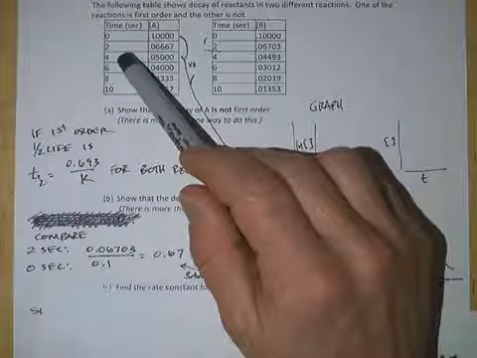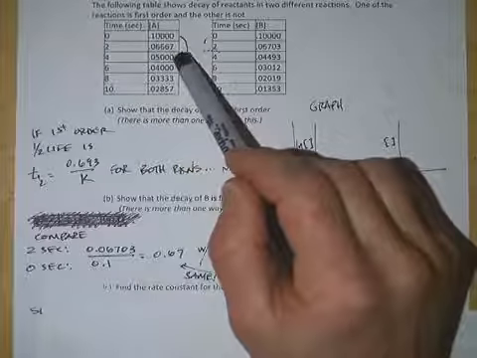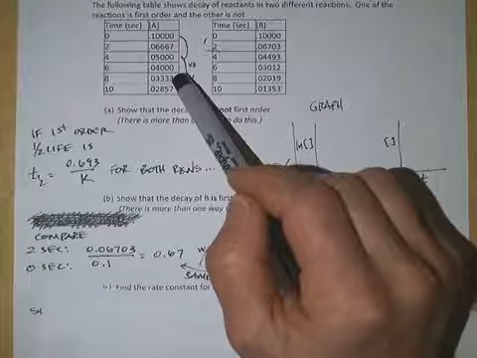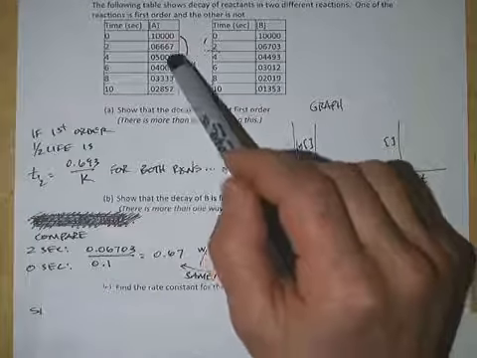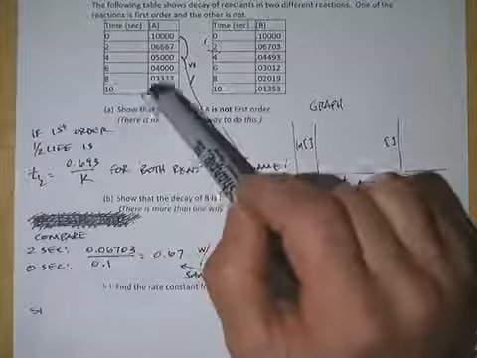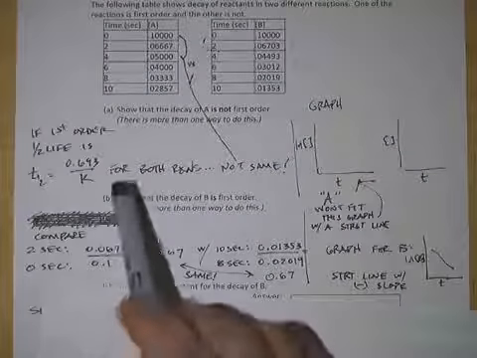Okay. And then you could say that took 4 seconds, right? Okay. Well, to reach another half-life from 0.05, it should take 4 more seconds. Okay. Well, what happens when I get to 8? Oh, it doesn't work. It should be 0.025. Oh, so that proves that this is not first order.